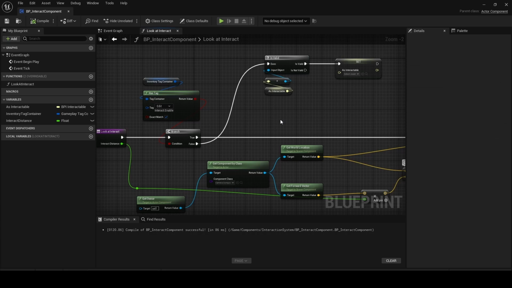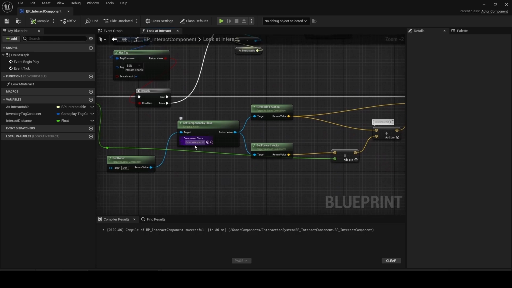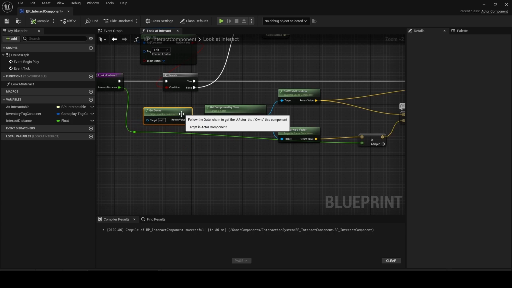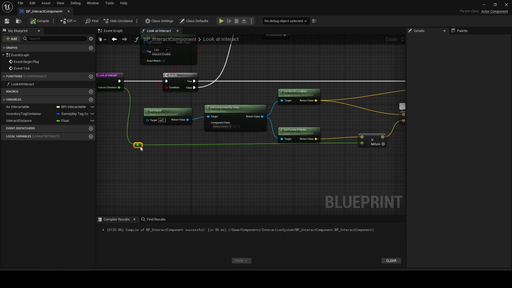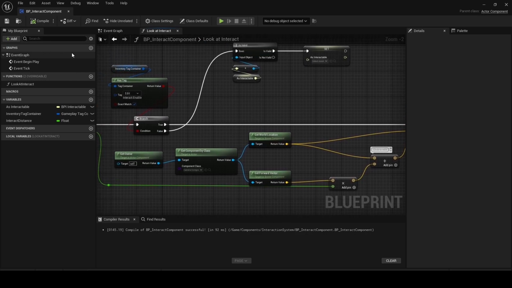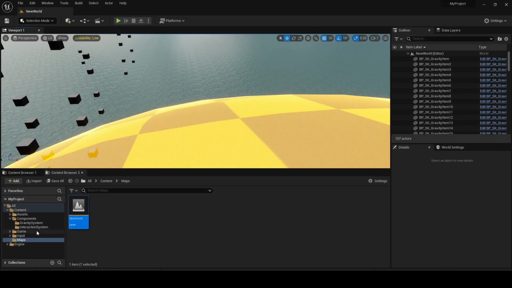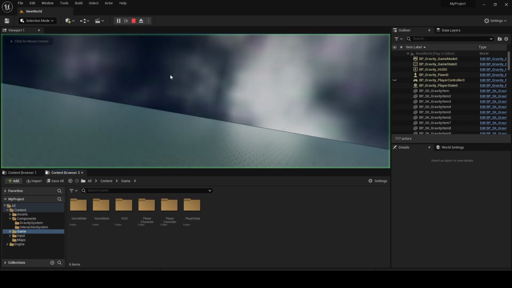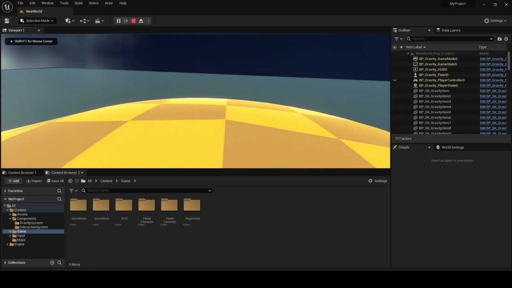Okay, now that we're back, the editor crashed there for a second. I don't know why. Anyway, we finished up adding, we removed the component class because we can deal with this later for the meantime. But if it's just getting tossed onto our player character, I think it'll be okay. Okay, so now that's added. Let's see about getting our character. So our character now, no line trace. Okay.